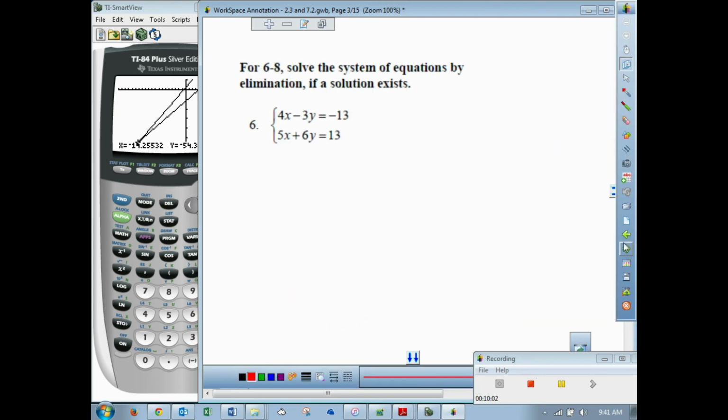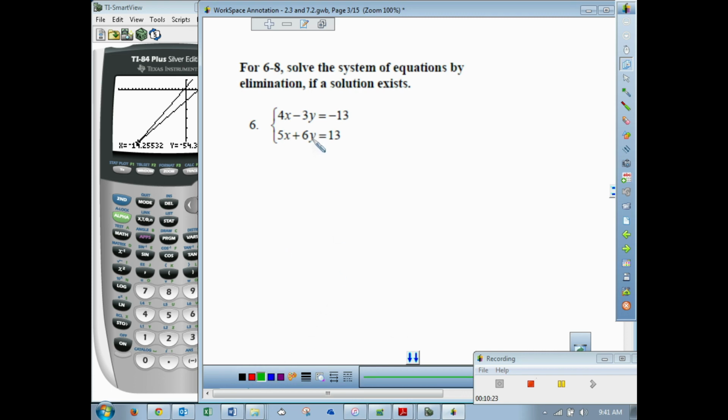They want this to be solved by elimination. That's the one you're most comfortable with. We do that the most often. What has to happen, though, x's have to be on top of x's, y's have to be on top of y's, equal signs must be on top of equal signs, and constants are on top of constants. Isn't it all ready to rock for elimination? Cool. What do you want to cancel, x's or y's? What would be much easier?